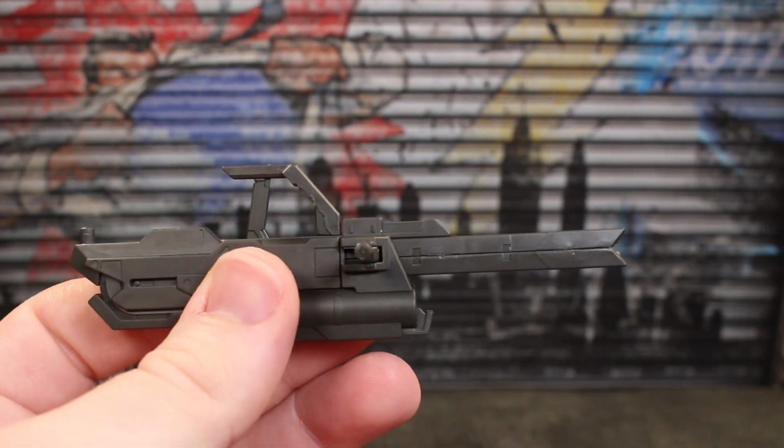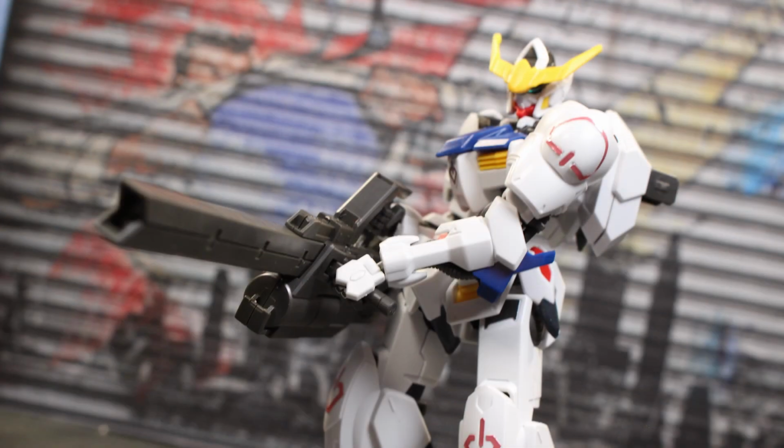And I do have an image here of what this looks like. I decided not to use the connector pieces on the backpack that go from that back section that plugs into the weapon, I should say. Sounds a little confusing how I'm saying it, but you guys are seeing the images. I just had this holding it as is, and it actually holds it more securely than the cannon that I showed off earlier.